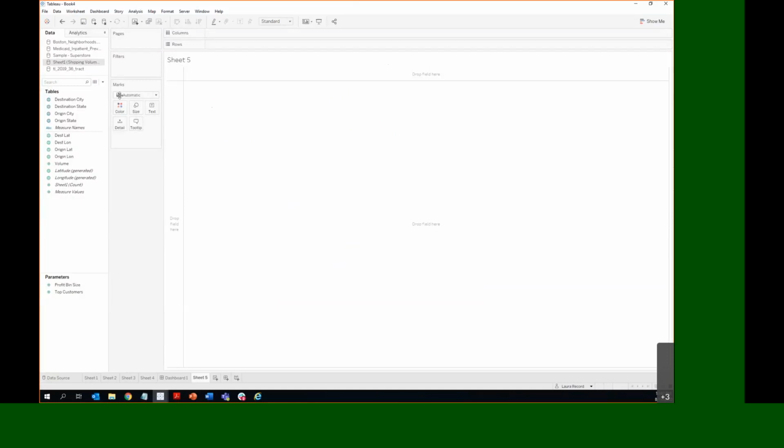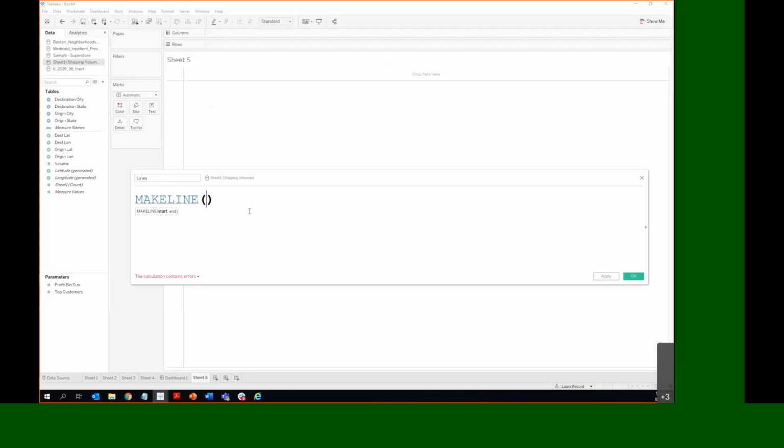This new calculation will draw lines, and the make line function needs a single start and end point. Well, we don't have that because this is not true spatial data. So what we will do is use make point to create a spatial point for our origin latitude, origin longitude, and create an endpoint for our destination latitude, destination longitude.